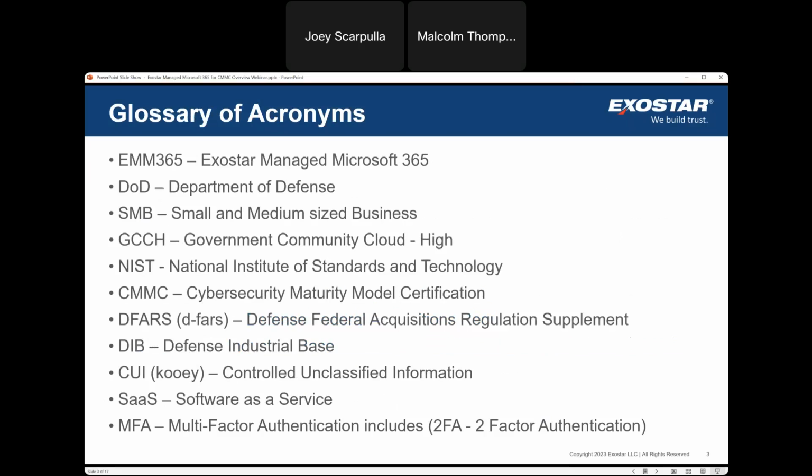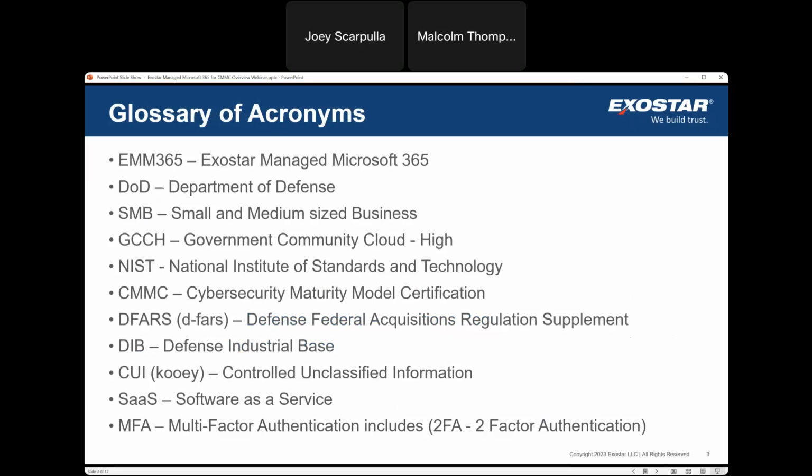A quick glossary of acronyms. EMM 365 is Exostar's Managed Microsoft 365. DoD is Department of Defense. SMB is Small and Medium-Sized Business. GCCH is Government Community Cloud High. NIST, National Institute of Standards and Technology.